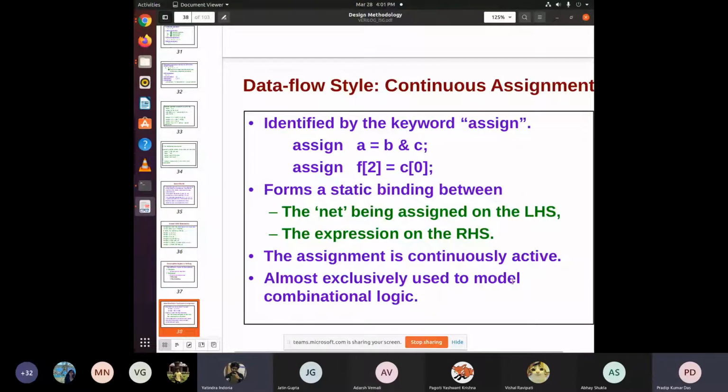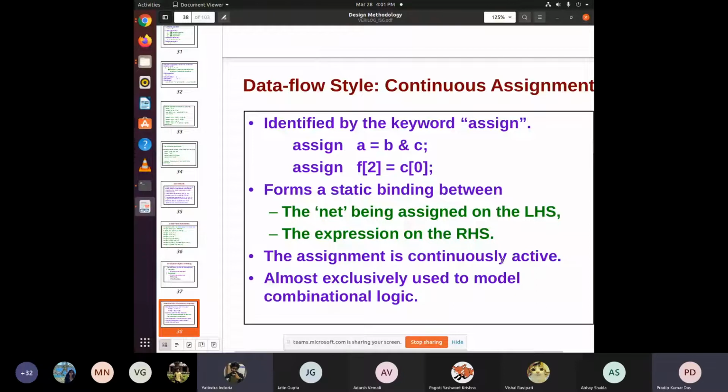When you are doing a data flow style, that means a continuous assignment. Here you are using a net type, so it will not store any previous data. If you use a reg, then only it will store the previous data. But here you are using net type, so it is continuously active.